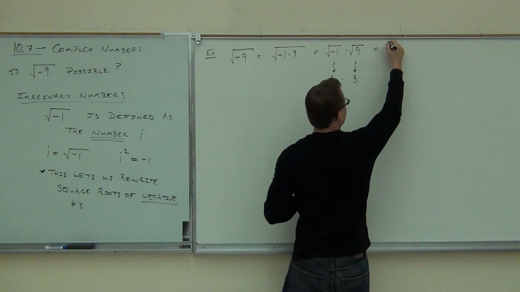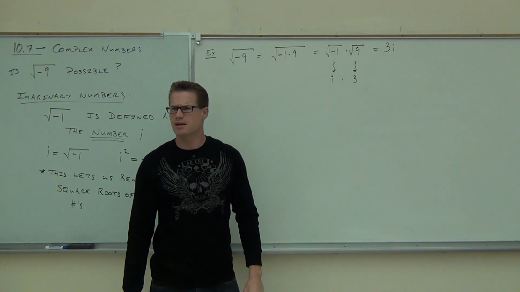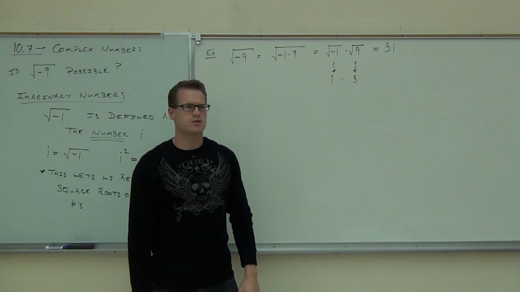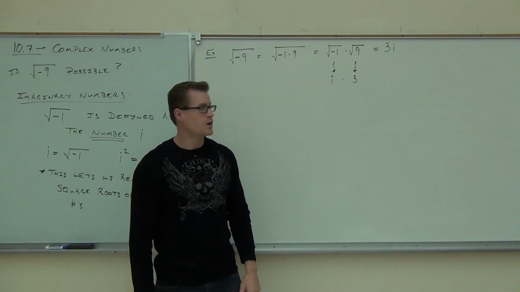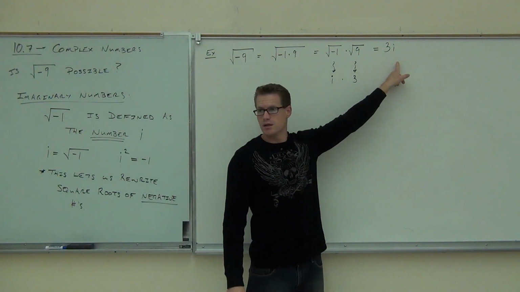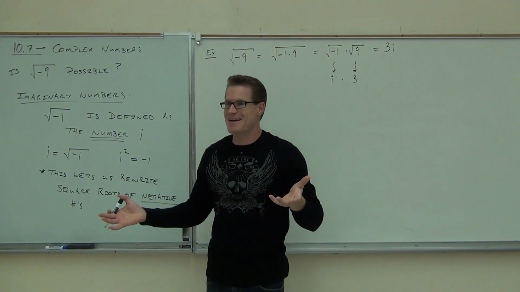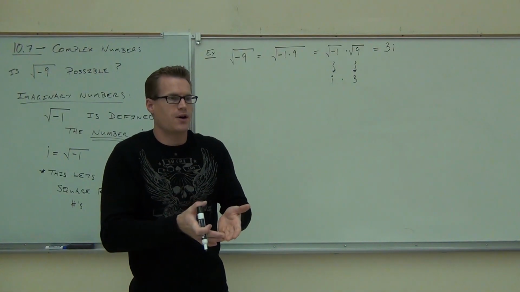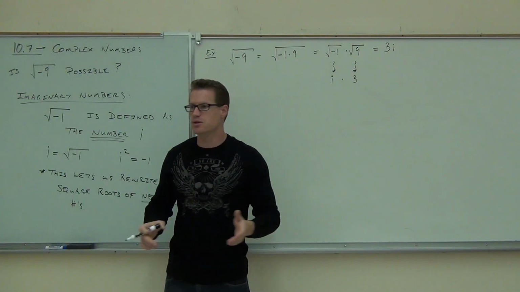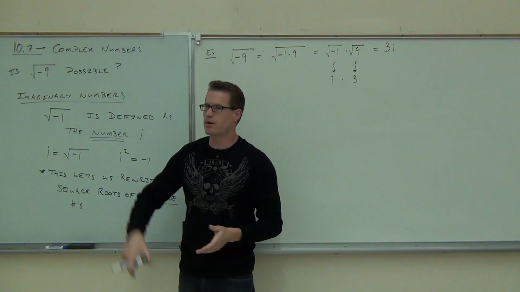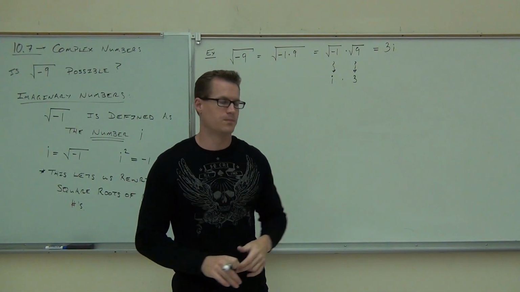So we're going to write 3i. What does that mean? What's i again, everybody? Square root of -1. Is it -1? No, square root of -1. So is this equal to -3? No. Definitely not. This is the square root of -1, which you don't even know how to do, right? It's not something that we can quantify in a real number. i is i. i is the square root of -1. It's not something you can plug in a calculator and get something out of. You can't do it. It's not a real number.